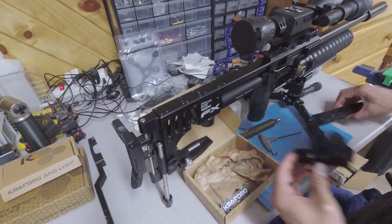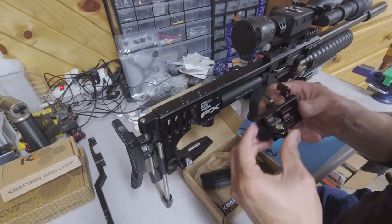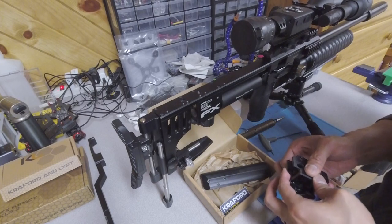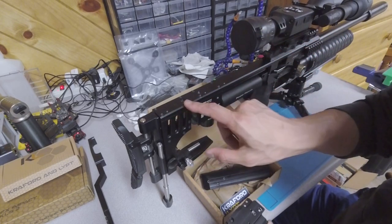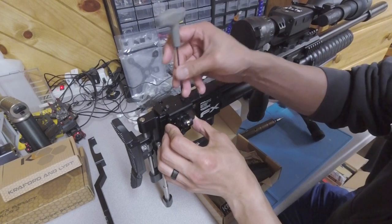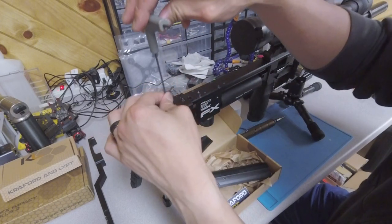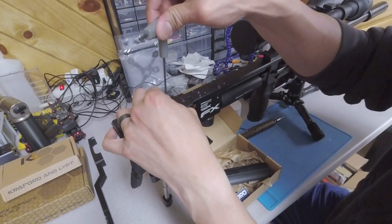As you see me take off the cheek rest with those three hex bolts, they actually have pass-through holes for your mounting options. What I'm going to do is get these bolts with the washers into the mounting holes, lower it down, and get that back in. You use the two rear holes, set this on top, get them centered, take your two-and-a-half millimeter hex, and tighten those down. Get them finger tight and then just give it a little snug — you do not need to go gorilla strength on these.